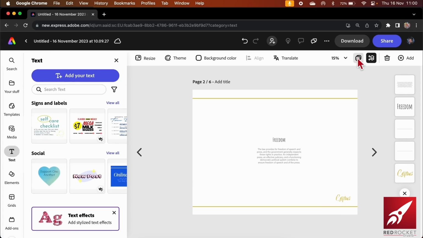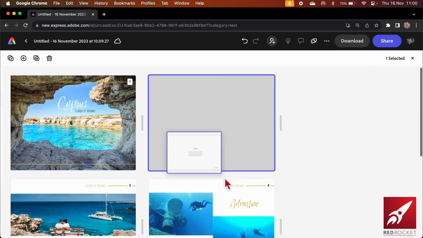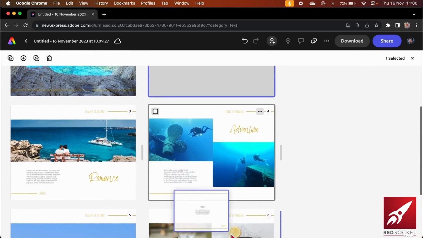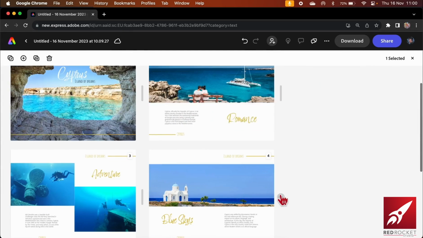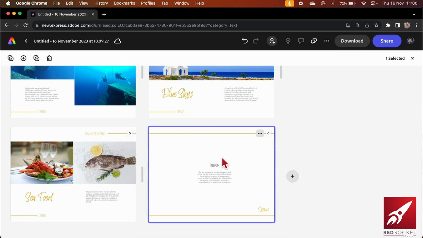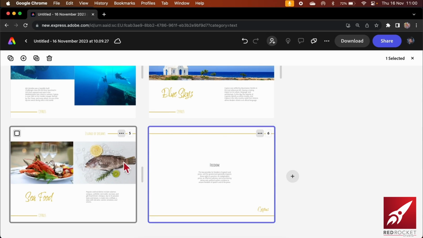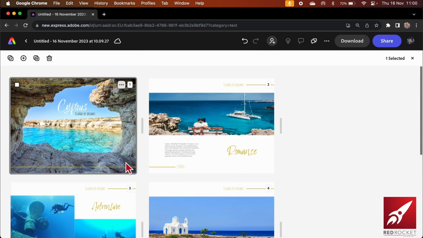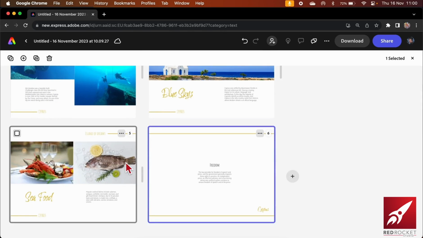Now, of course, we go back to our pages, and this is in the wrong position, so I'm going to drag it down, drop it after page 6, so that now becomes my end page over here. So that's page 6 there, 5, 4, 3, 2, 1, all ready to go.